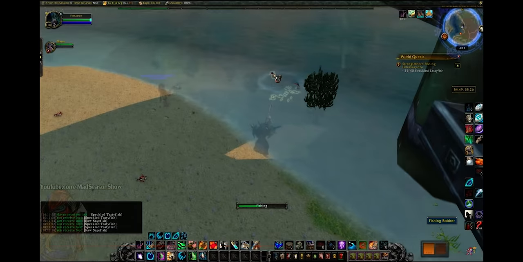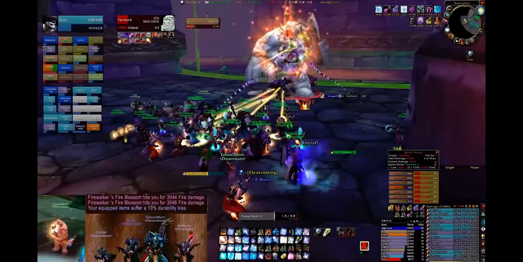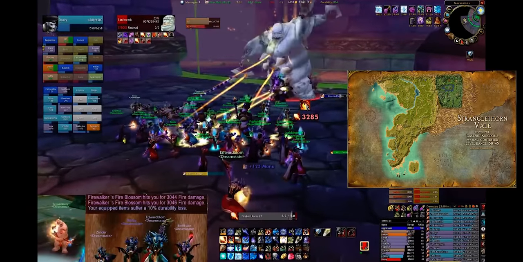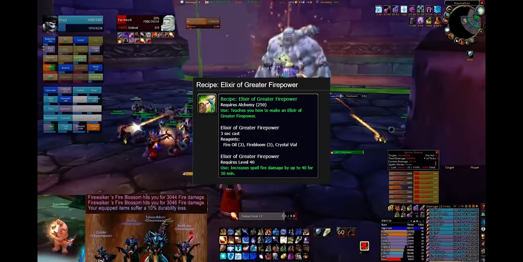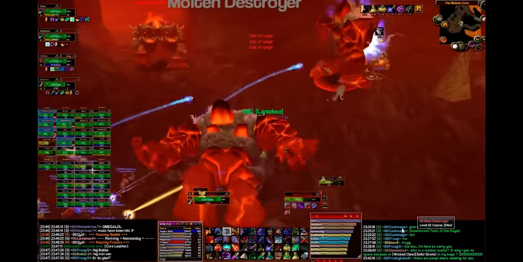Fishing is often something that's pretty overlooked in New WoW, but in Classic, you almost need fishing to complement your alchemy for certain classes. For example, as a Fire Mage in AQ40 and Nax, you'll find yourself very often in Stranglethorn Vale casting your line trying to catch Firefin Snappers. These fish are used to make the all-powerful Elixir of Greater Firepower, which gives 40 fire spell power. As a tank, it starts day one.